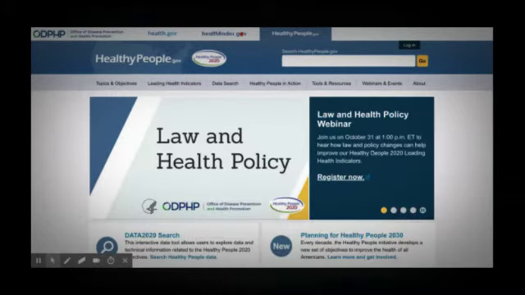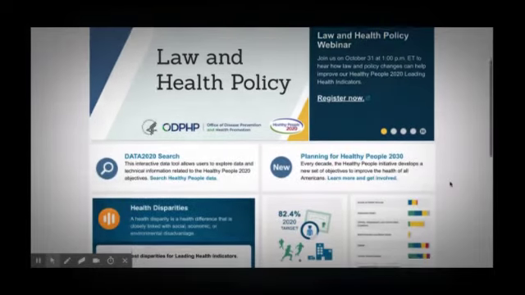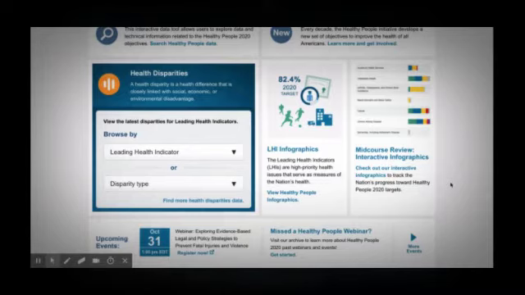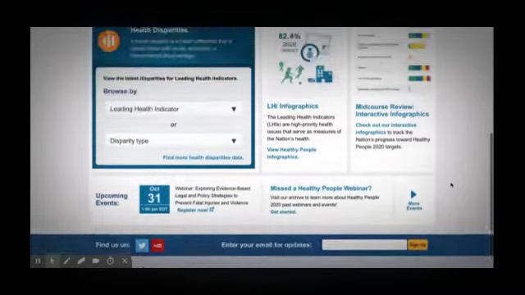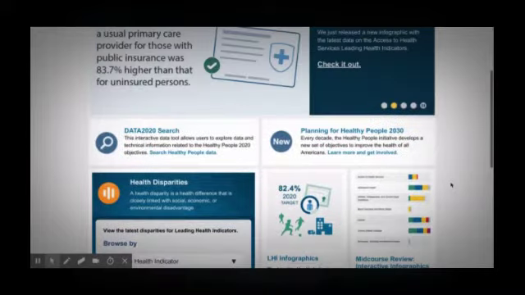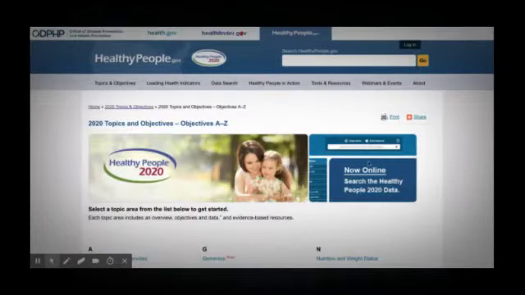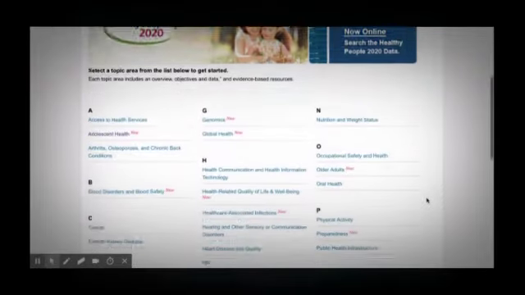Healthy People 2020 has been a great resource for use in my classroom, as we have outdated textbook information for my health class. Students are able to access this website to look up information related to topics and objectives that we're discussing.